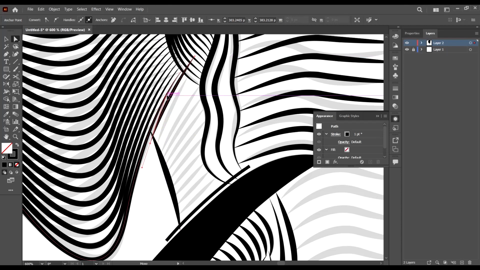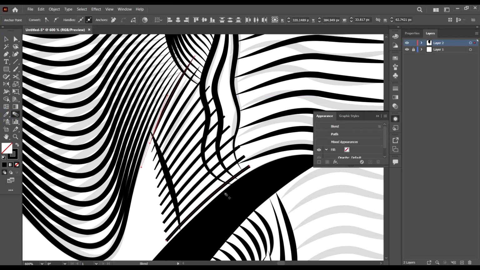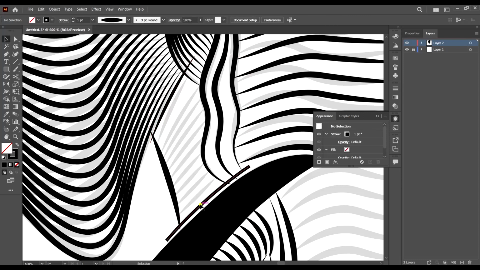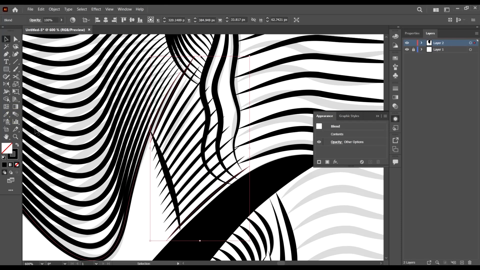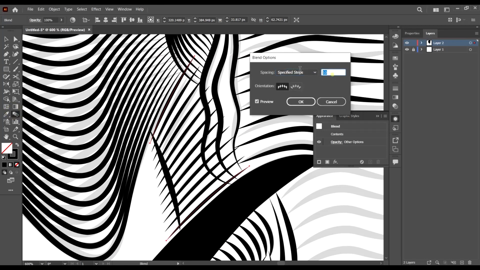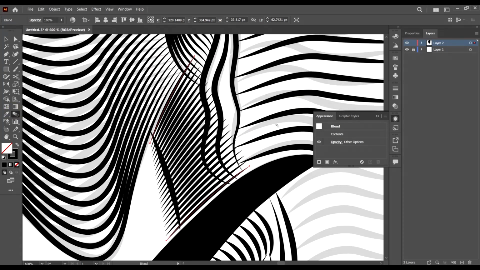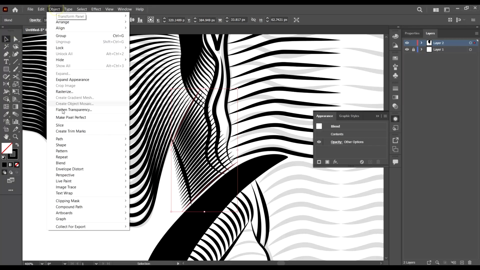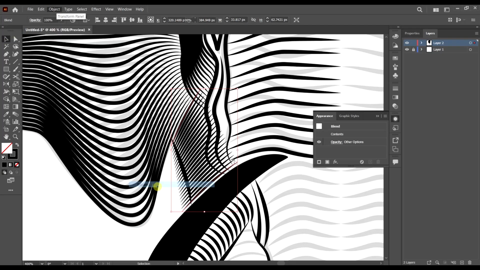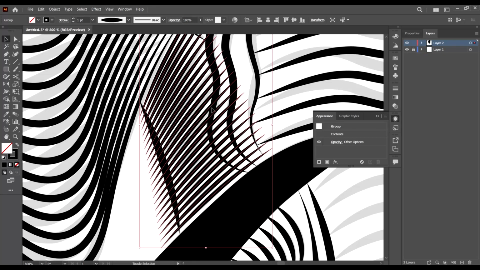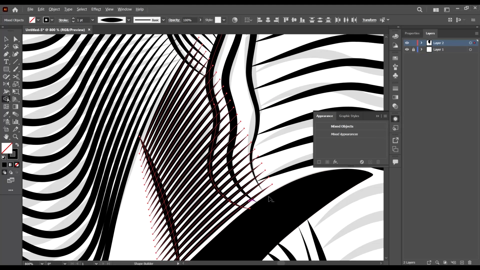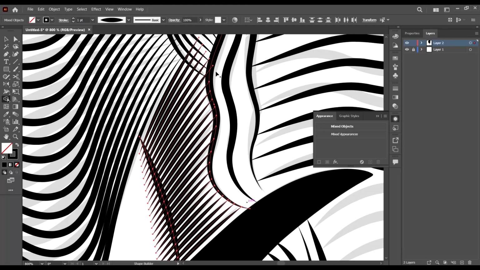Okay, so select my blend tool, click and click, and sorry, I need to give this guy a profile. Select my blend tool, click and click and double click, and let's give this 20, and then now we can expand, and then select this guy, and Shift M, and then we can hold down Alt and just drag to cut.